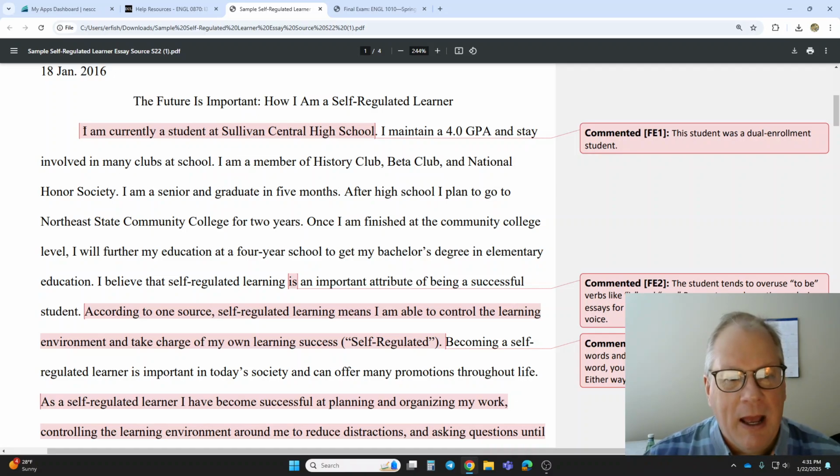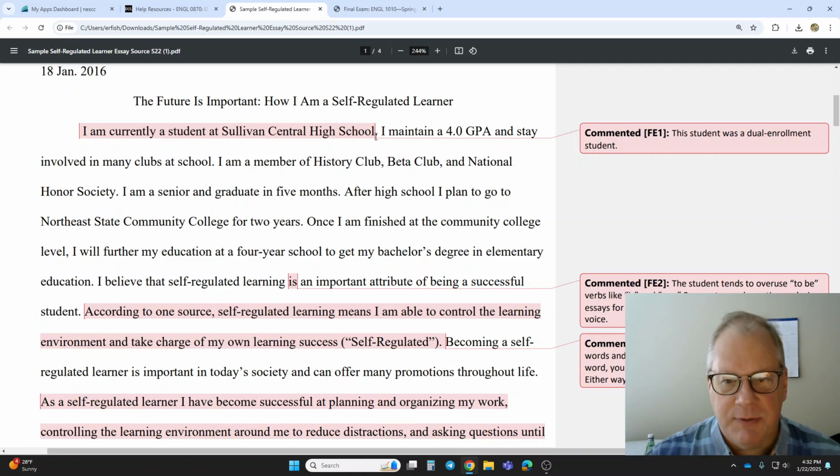But anyway, so you want to introduce yourself in the first paragraph, and you want to end the first paragraph with a good, clear thesis statement. A thesis statement is one sentence that tells us what your essay is going to be about. And I want to see those 3 profile points in that thesis statement. So she's going to talk.